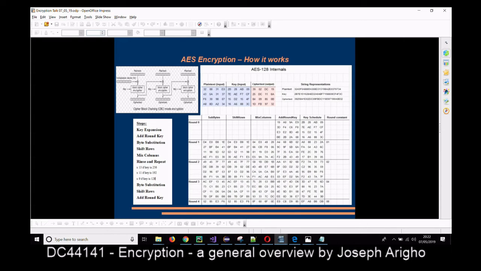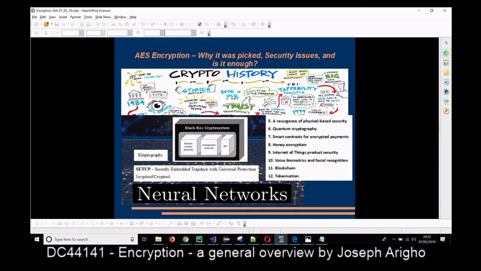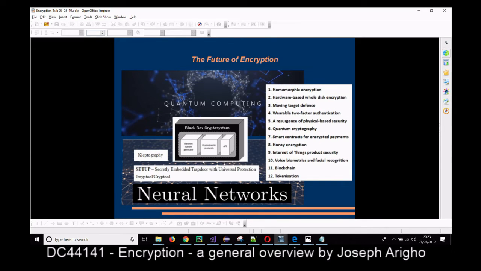So basically, AES is a standard that we use currently all the time, but it probably won't be in the future, with a large number of things we'll be moving into. Basically, I've taken this group of items from a survey. They asked a large number of developers and security experts what they thought the newest things would be and what will be coming up in the next 10 to 20 years. And there were a large group of them that were asked, and they all came up with roughly the same sort of things.